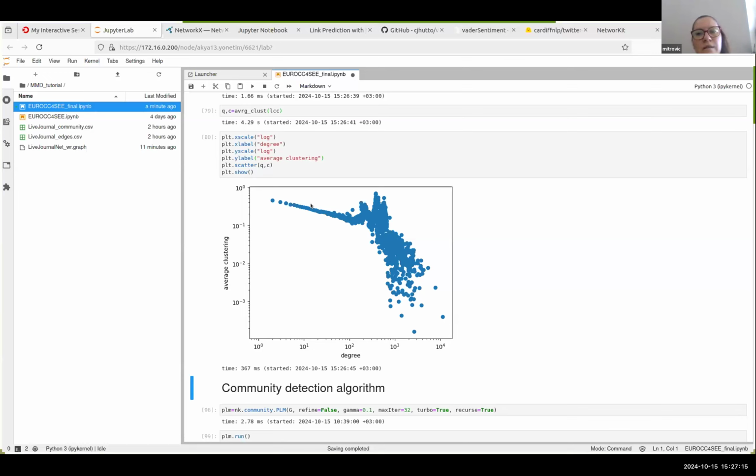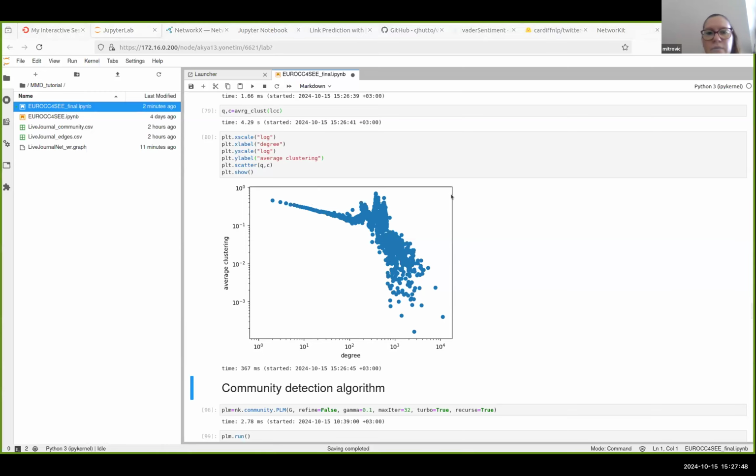So our network has a high clustering, 0.24. But for instance, if you look at the Facebook data on their social network, the clustering coefficient is even higher. Officially, the clustering coefficient can go from 0 to 1. But to be honest, 1 is a very rare situation. This means that all nodes in the network form triangles as much as possible. But in this case, we have quite a high clustering.